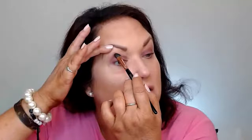And notice I'm not swiping, I'm just tapping. If you need to, you can do this. To get everything on the lid, if you have a wrinkle or a crinkle on the lids, you can, bam, there you go. Okay. Oop, am I out of focus? Focus, focus. Bam, bam. Okay. All right.